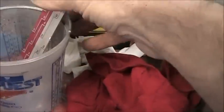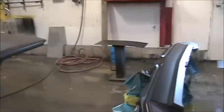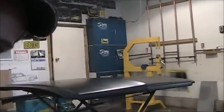I've got my silver. I got the gun all filled up with my silver, which is, I don't know if you can see that, but it's in there. That's the color. Galaxy silver, I guess it is. So we're gonna set the camera right here somewhere, and I don't know which part to do first. Actually, I'm gonna go for the hood first because those other panels got a lot of curves in them. I don't know how they're gonna turn out. So we'll get you set up here and see if I can get that hood in there.